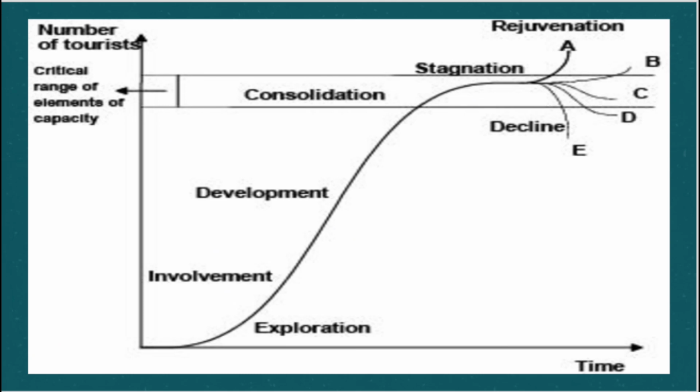As you can see in the image, Butler identified six stages of tourist evolution. The axes do not have any specific numbers, which means that this model can easily be applied to several different situations and contexts. The intention is for those who are involved with tourism planning and development to use this model as a guide. This can encourage critical thinking and the development of alternative and contingency plans.